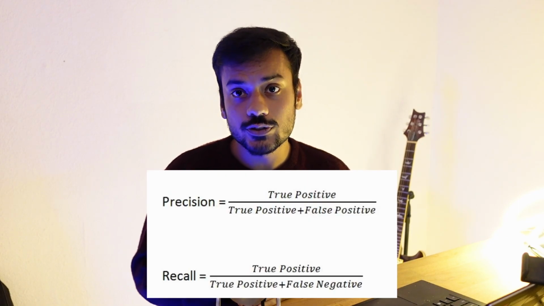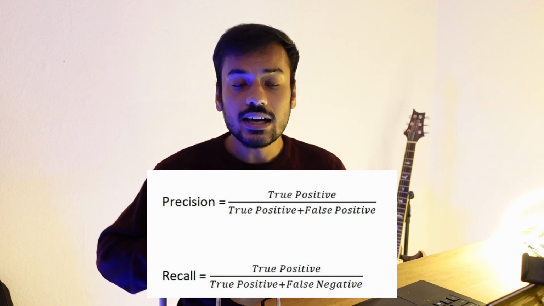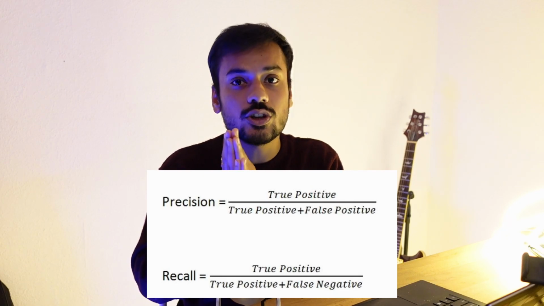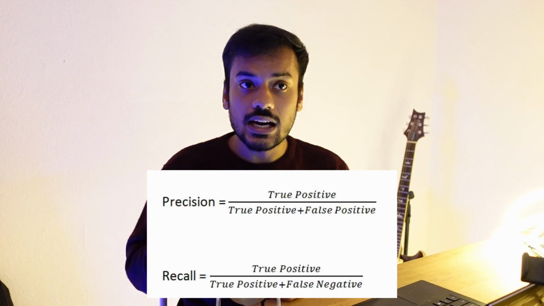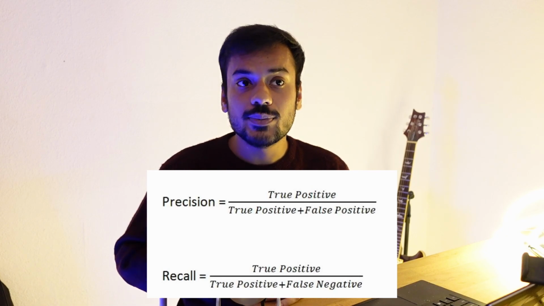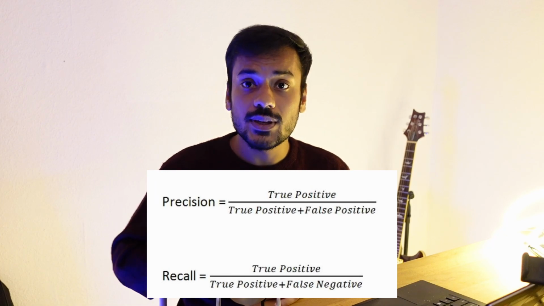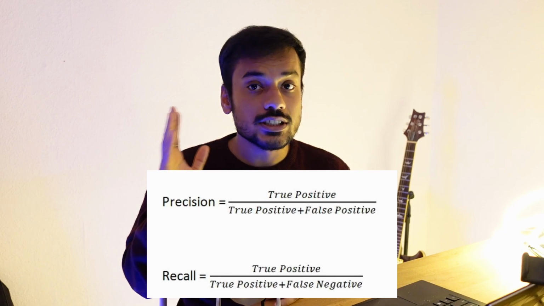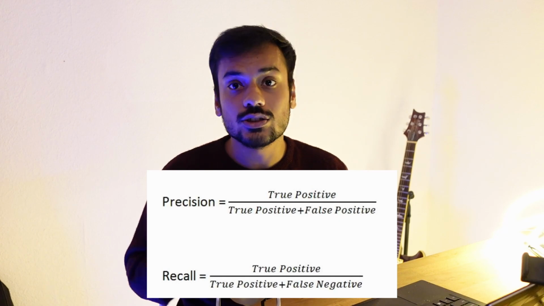These are the two equations you've seen for precision and recall in computer vision. Suppose you have a computer vision model that classifies different images and tells you if, let's say, you have a cat in the image or not. In that case, you have the following four values. True positive means that the image has a cat and the model says you have a cat. True negative means the image does not have a cat and the model says there is no cat. False positive means the image does not have a cat, but the model says there is a cat. And false negative, of course, means that the image has a cat and the model says there is no cat.